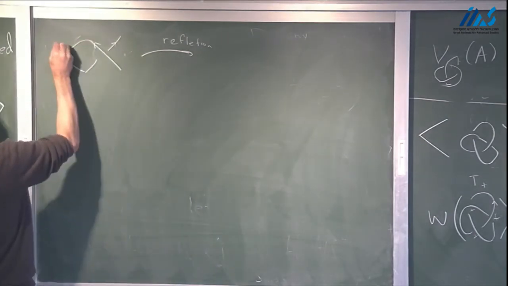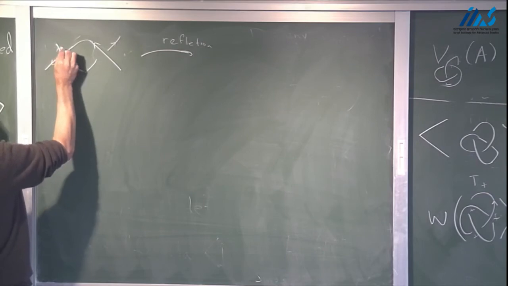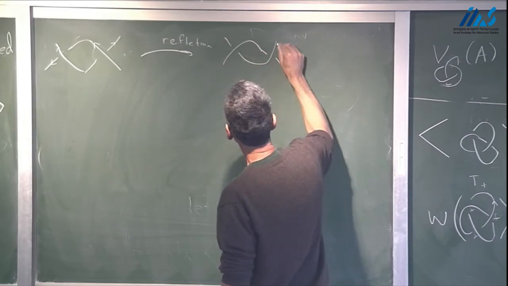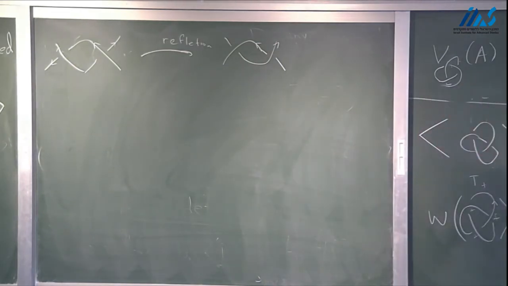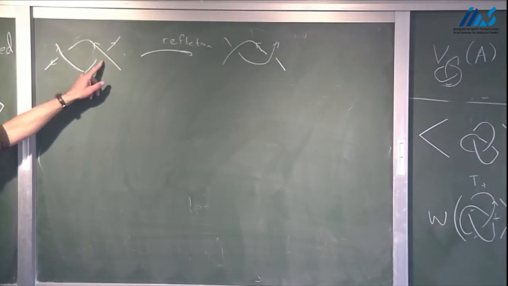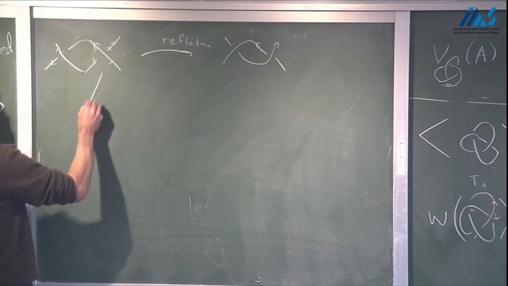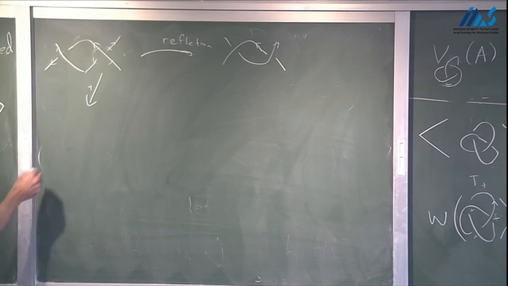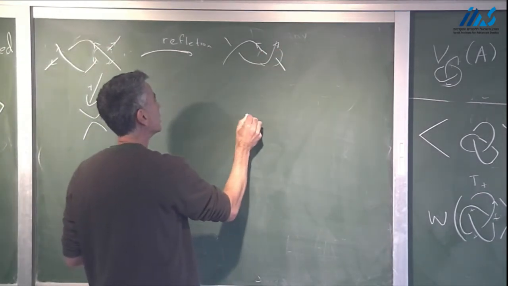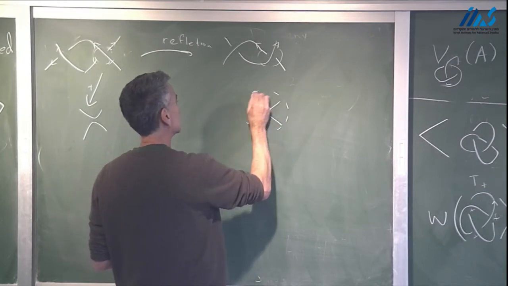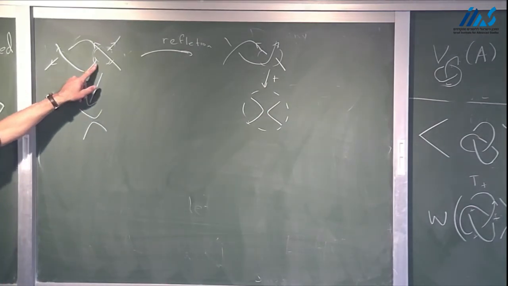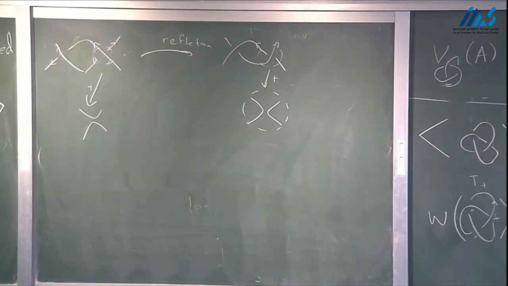So, for example, if we have something like this, when we reflect this, each of these crossings will change. And the orientations will stay just the same if we reflect through the blackboard. So what happens? Because we switch the role of over and under, the plus resolution before, the one that gave us an A term, was this one at this crossing, now the plus resolution will be this one. So the A factor comes from the positive one in each case, so it comes from a different choice of resolution.